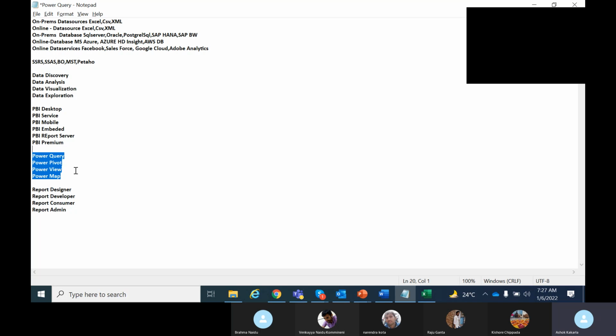Once you install Excel 2013 or Excel 2016, all these add-ons will come automatically. If you are using Excel 2010, then you need to download these add-ons explicitly from the download versions and install them. If you are using Excel 2016, you don't need to download anything. It will be an inbuilt capability, and it will come automatically along with your Excel.